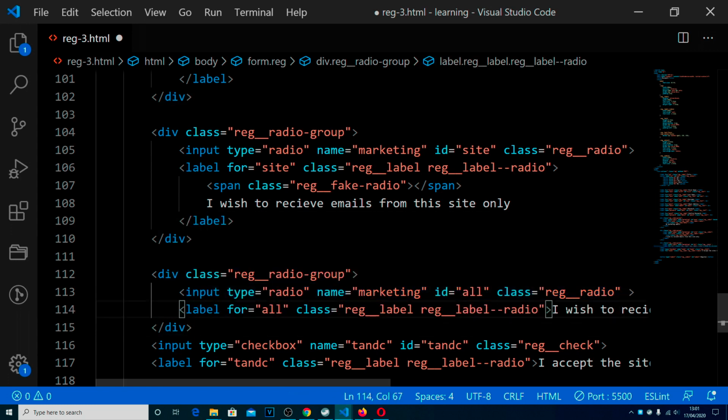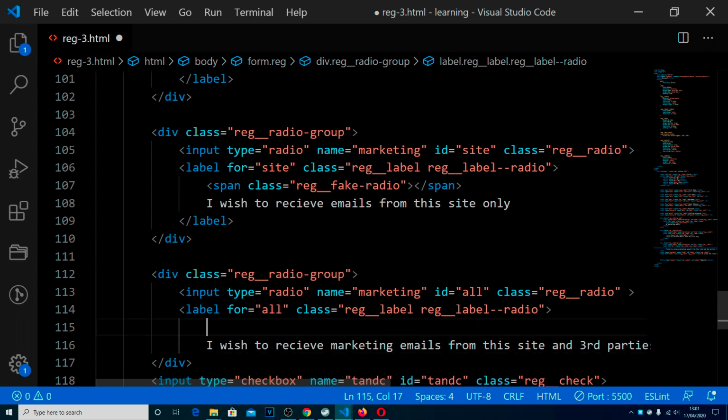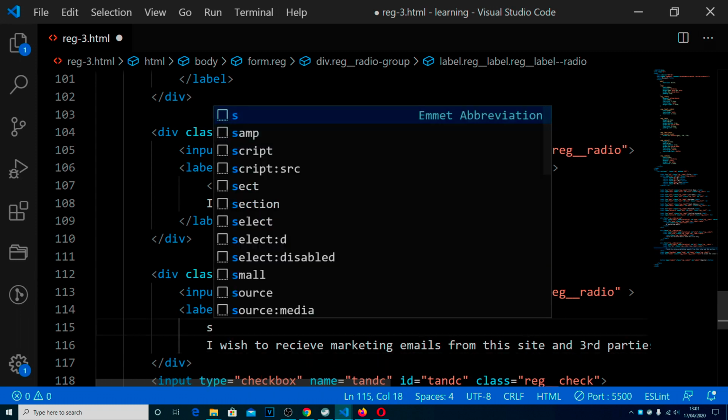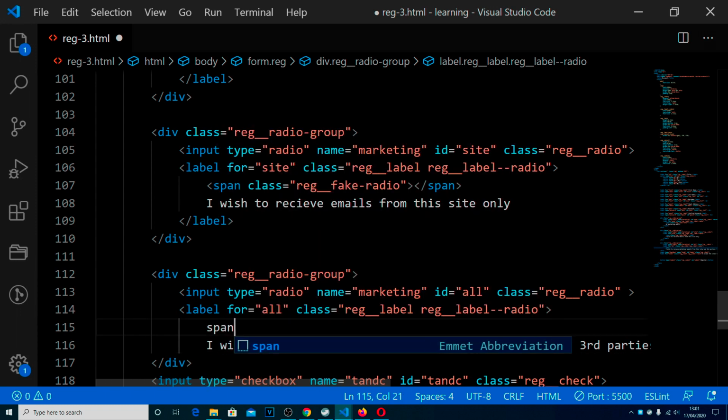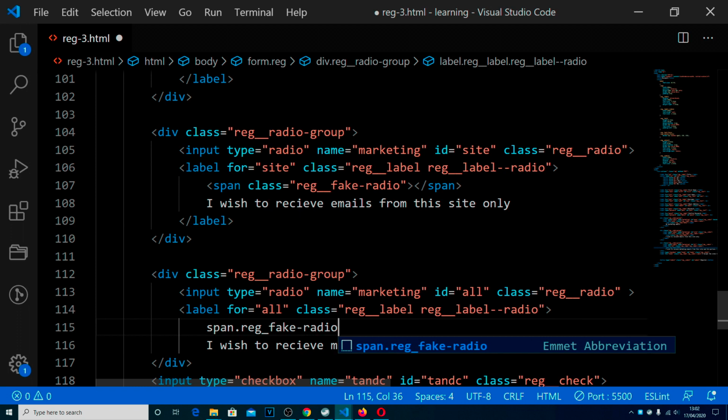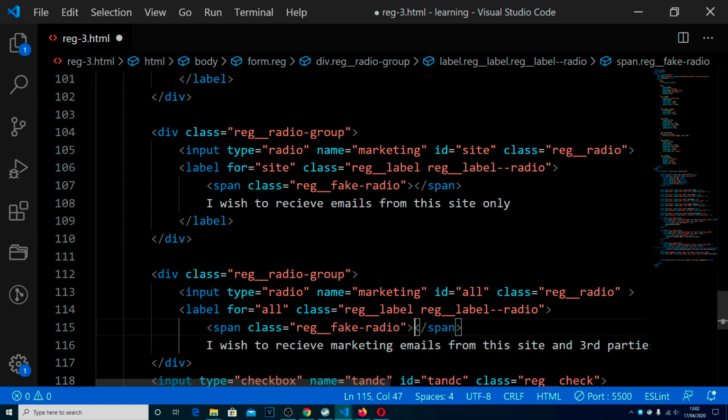Go to end of label or inside of label and do a span of reg fake radio. Or reg _. Let's not get that wrong. Okay.